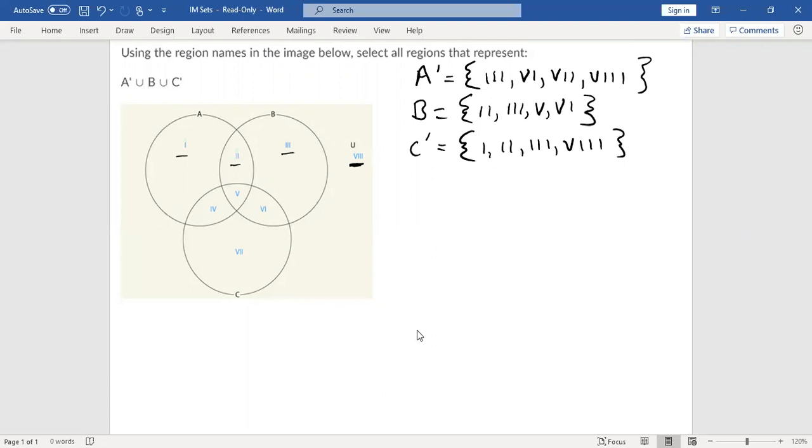So now we start moving from left to right. We take the complement of A, union B. And remember, union means we're just joining them together. So when we do that, going in order would be 2. They both have 3, but remember, you only need to list it one time. 5. They both have 6. 7. And 8.